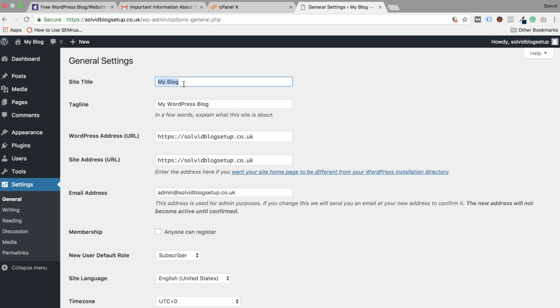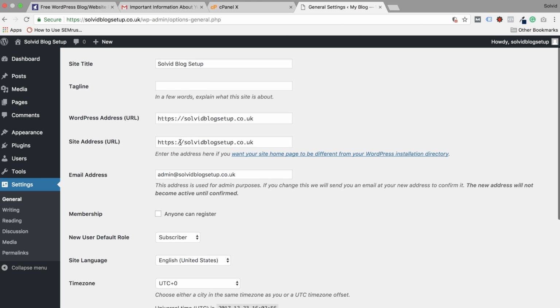We're going to change it to Solve It Blog Setup, which is the name of the blog, believe it or not. A tagline, we can just leave it blank. The WordPress address is fine here. We've got the HTTPS, make sure it's HTTPS if you have a valid SSL certificate.